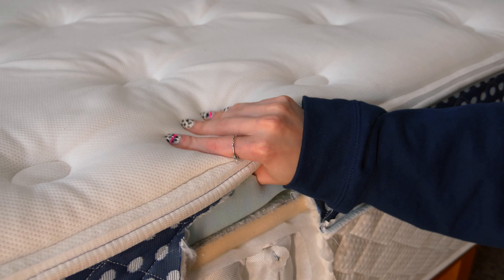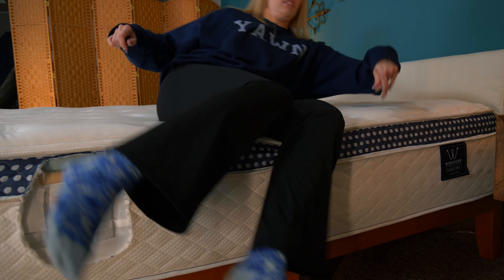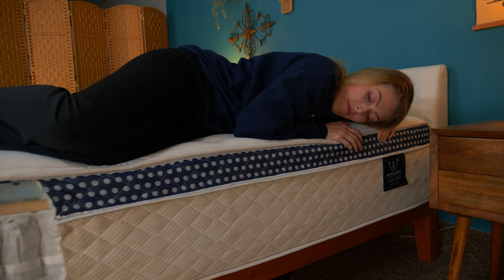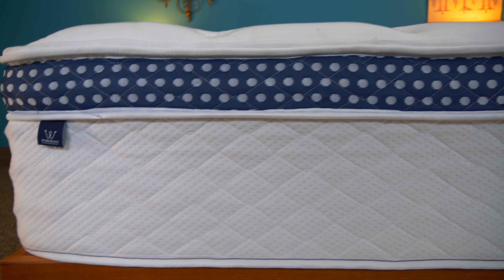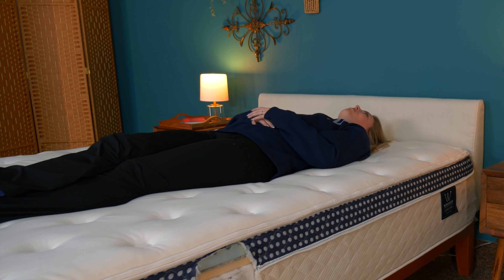The WinkBed is one of the best mattresses when it comes to balancing comfort and support. It's one of those beds where you think to yourself, this really came out of a box. This hybrid mattress has a Euro pillow top, cooling tensile cover, gel-infused foam, and individually wrapped coils. These coils are zoned, which creates perfect spinal alignment that helps to prevent back pain. It also comes in four firmness options — soft, medium, firm, and plus — which is specially made for people with heavier body types. So it works for all body types and sleep positions.